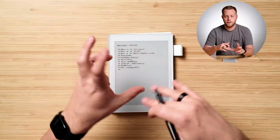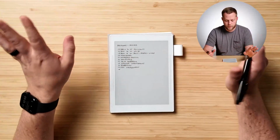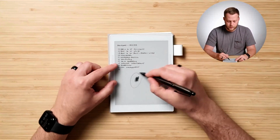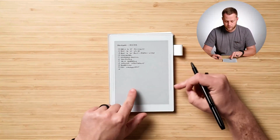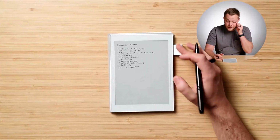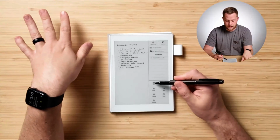That's just super nice when you're messing around with settings and you get a lot of that ghosting, to be able to quickly refresh. Or if you do something like this, and then you erase it, if it's ghosted a little bit, which it slightly is here, you probably can't see it, just to get rid of that and feel clean. It's super nice. I guess the closest thing to a home page here is files.